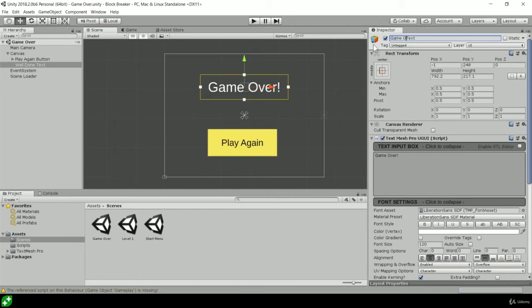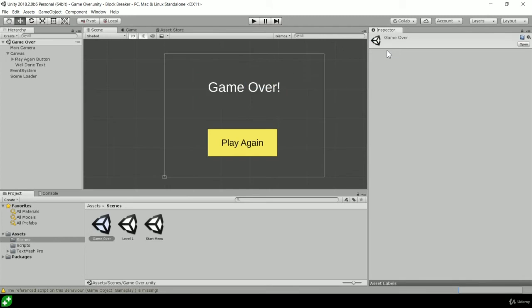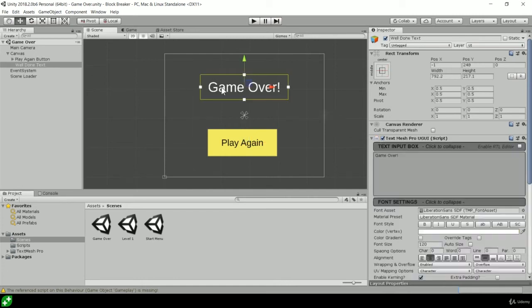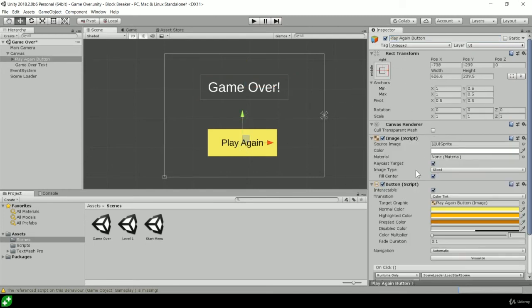It's a pretty minor thing, but you don't want to leave these things hanging around because in the future I'll have this success. What was it? Oops, that was the wrong button to click. We will have this. What have I done here? There we go. We'll have this well done text. I was just trying to undo. Unity, why are you getting mad at me? This well done text. And we'll say, why is it well done? What does that even mean? Because we didn't change it to game over text. And then that looks pretty good. Play again button. Play again button is all accurate.